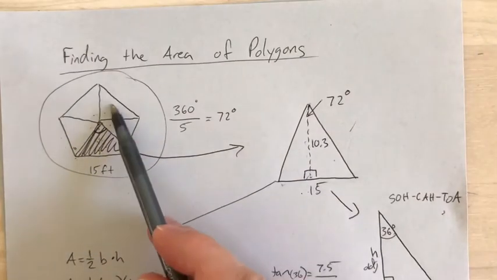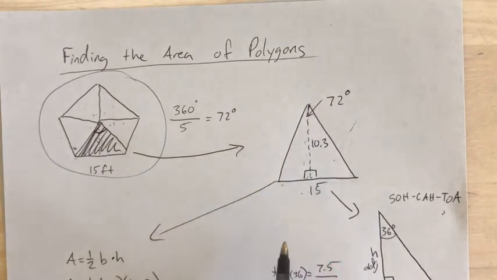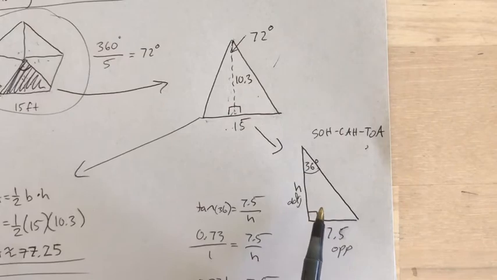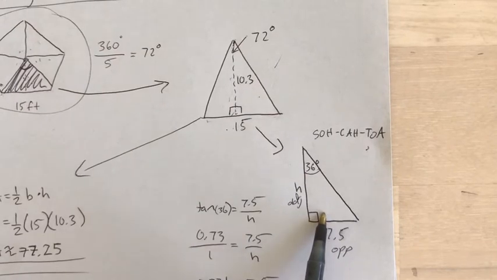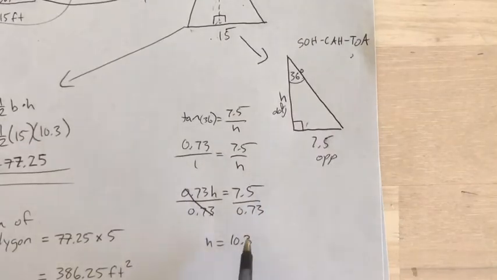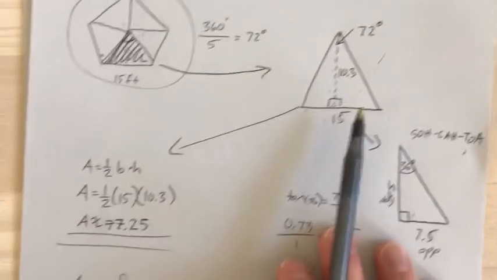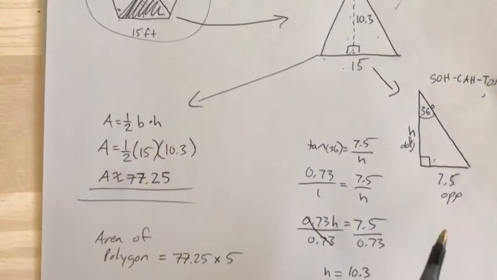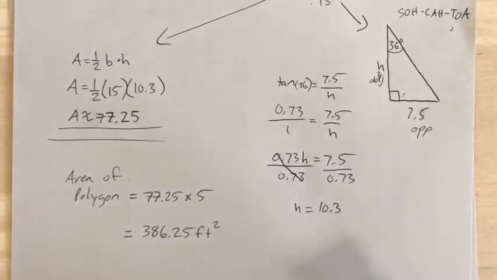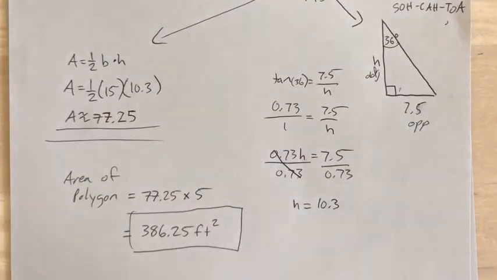Again, in summary, I took the polygon, split it up into triangles, and then I took that triangle, once I figured out a little bit more information about its central angle, into a right triangle by splitting it in half. Used some of the stuff I knew about SOHCAHTOA to figure out the height, and then the rest was pretty much history. I was able to find the area of one of the triangles, and then from there multiplied it by how many triangles are in the polygon, and that is again how I got my answer.